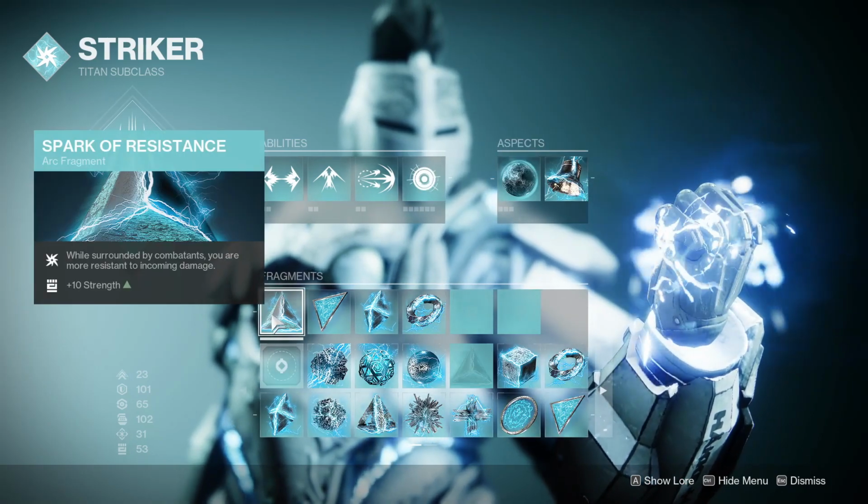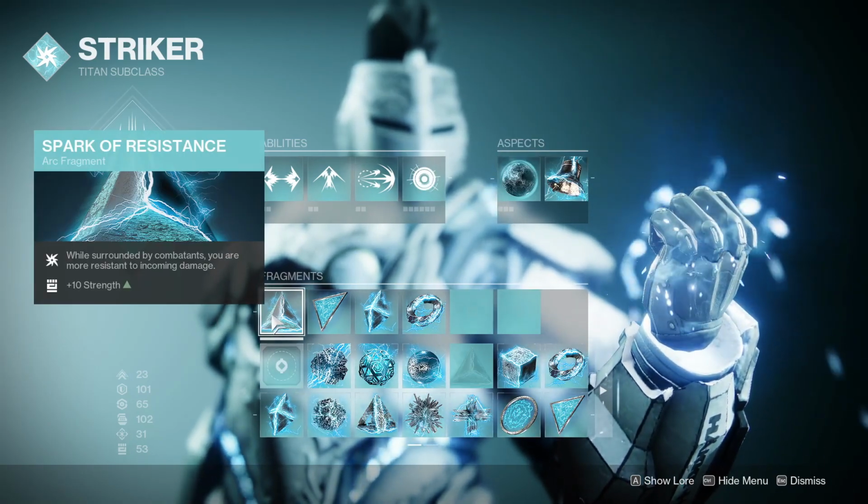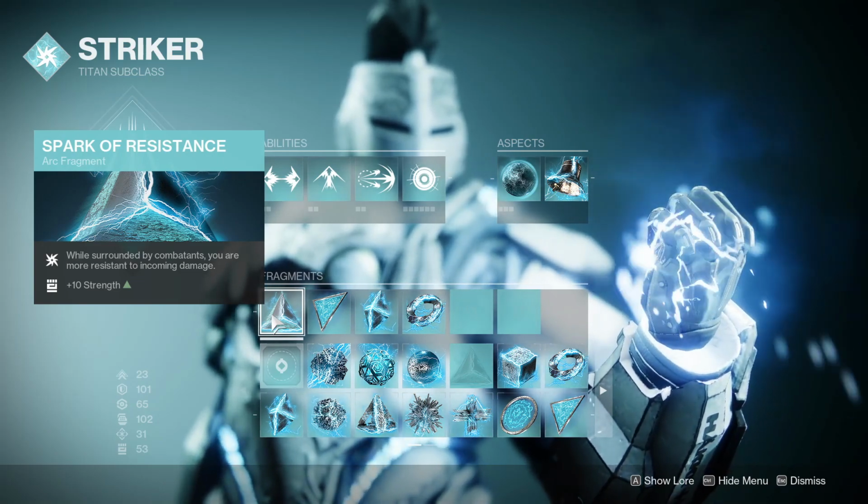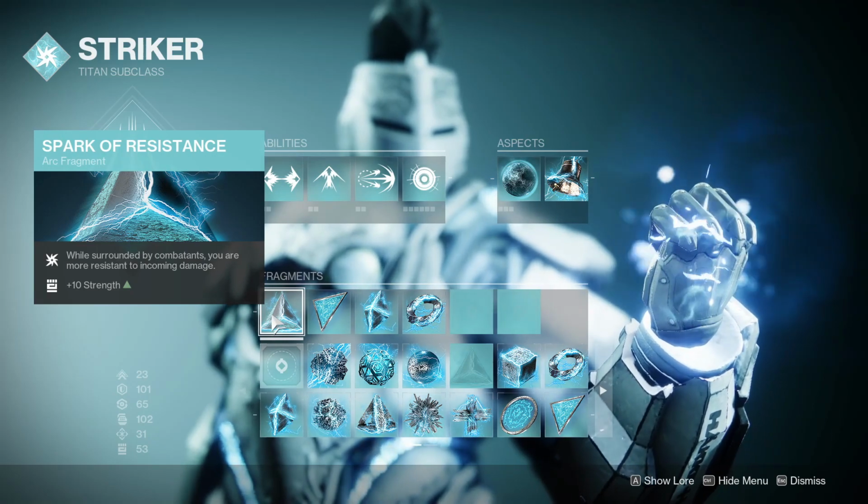For the fragments, we have Spark of Resistance, just while you're surrounded by combatants, you are more resistant to incoming damage. It did get nerfed recently, though. It's not a hefty nerf, but it is a nerf.